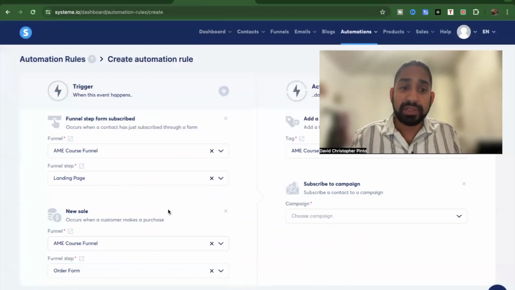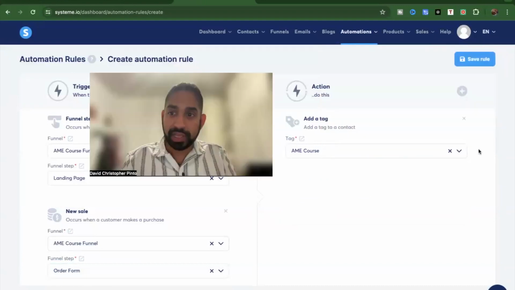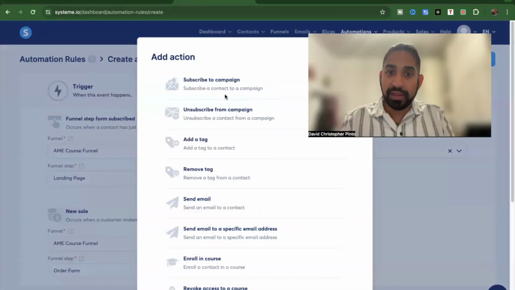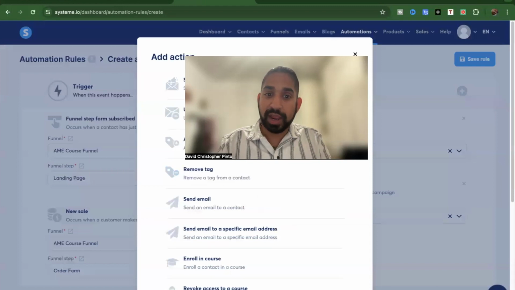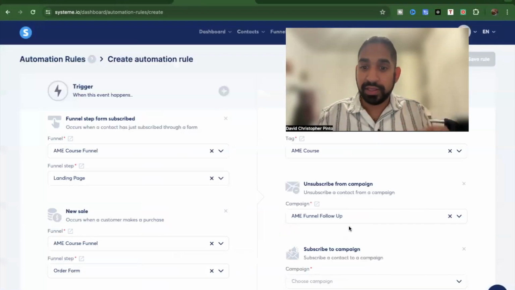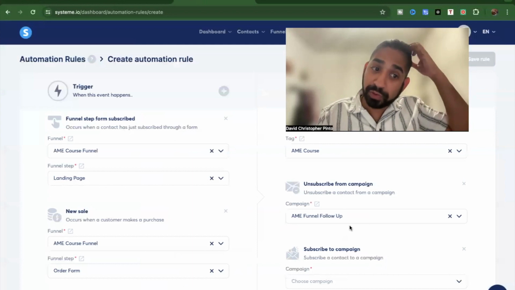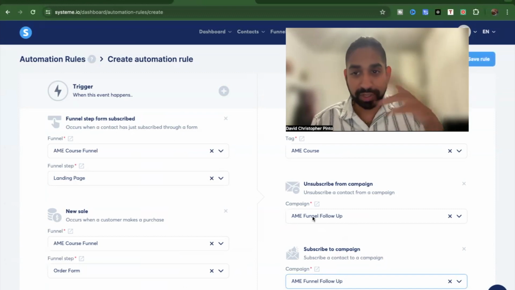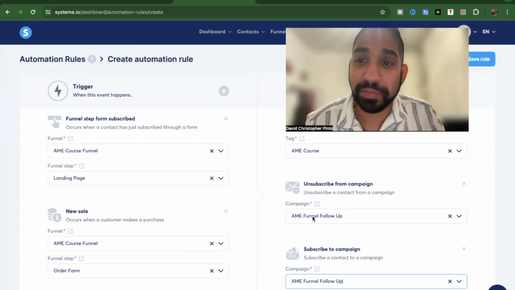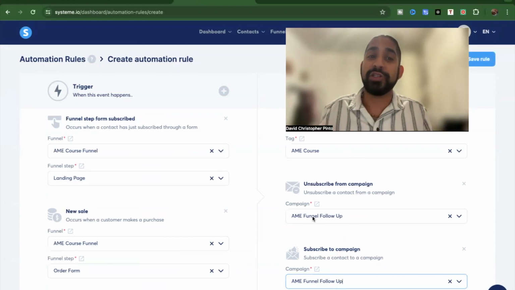So now what happens is, let's do this, okay? When they purchase from the form, there are two actions. They unsubscribe from this campaign, okay? And they will subscribe to another campaign. Can you see what I just did there? So now for this second action right here, there are two specific ones. Now, obviously, you can see that it's the same because I just have one campaign set up, but I'm sharing with you what automations you can put into place to save you a lot of time and let your emails do the work.